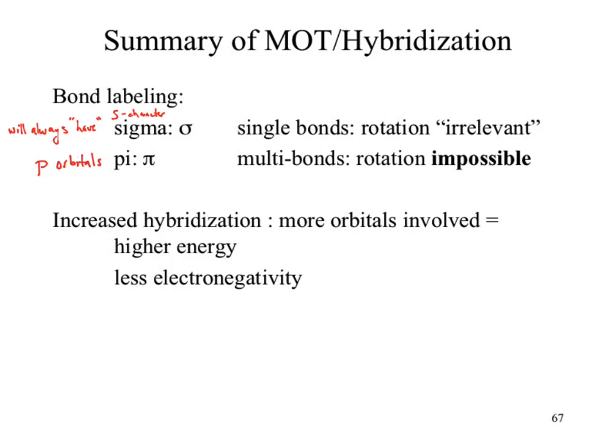Okay? Hybridization. The more orbitals involved in your hybrid, the lower in electronegativity. That also means higher in energy. So anything that involves trends in electronegativity, we now have to remember that hybridization can affect that. That's a really big deal when it gets into chemical reactivity. It unfortunately is kind of a nuance of it, but that's a requirement of this section.